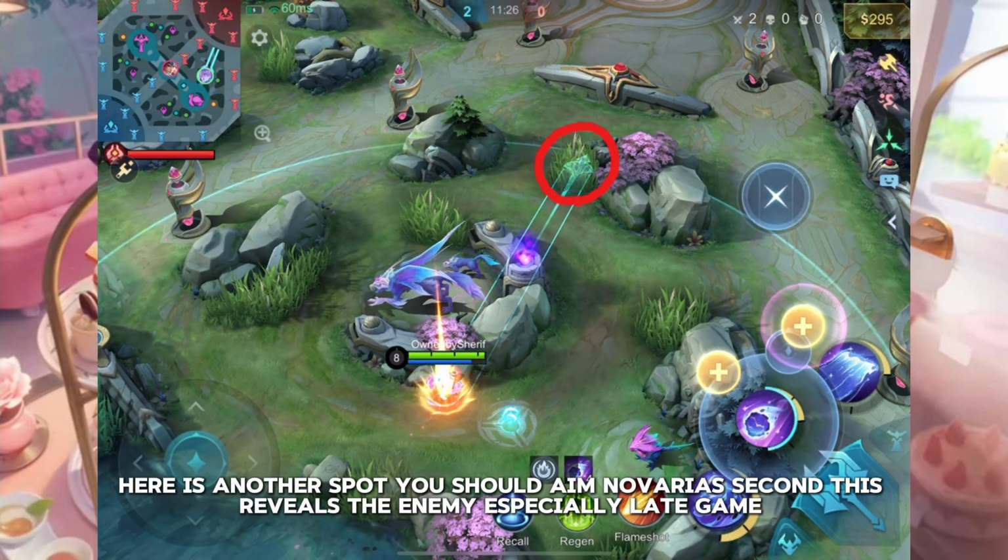Here is another spot you should aim Novaria's second. This reveals the enemy, especially late game, like this.